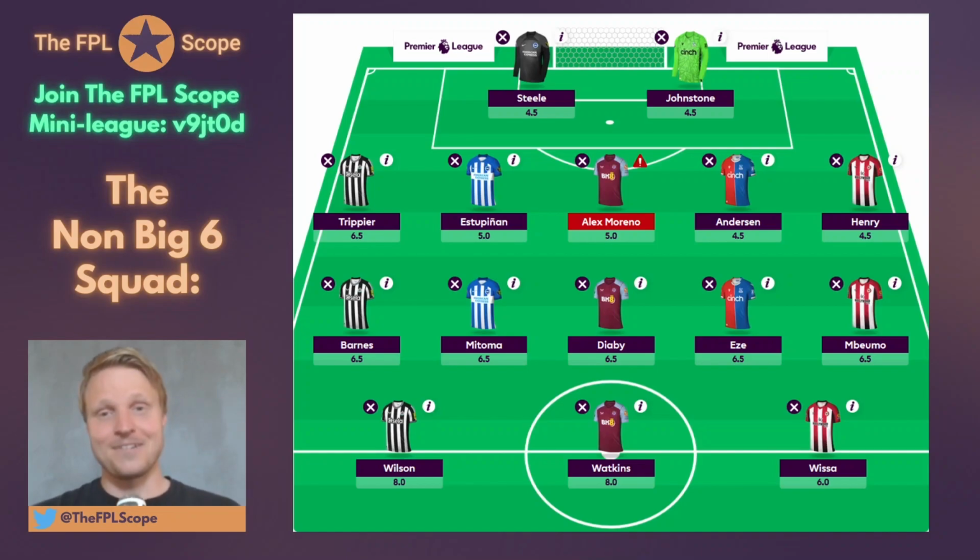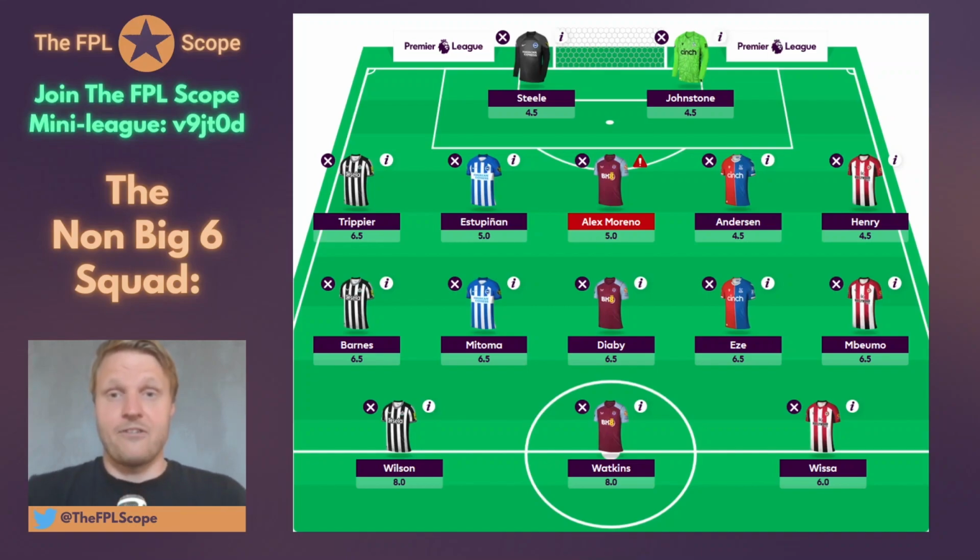There are different teams you can target as well. There are not only 5 teams you can target outside the Big Six, but these are like the 5 strongest teams, I feel like, apart from the Big Six. Newcastle sort of also counts as a Big Six team now as well. So maybe if you're in one of these types of leagues, because some people have leagues where they can't choose players from the Big Six, maybe that is the Big Seven now, and you can't choose Newcastle players as well. So if not, then I would probably target some other players, maybe West Ham, my own personal team, favorite team as well.